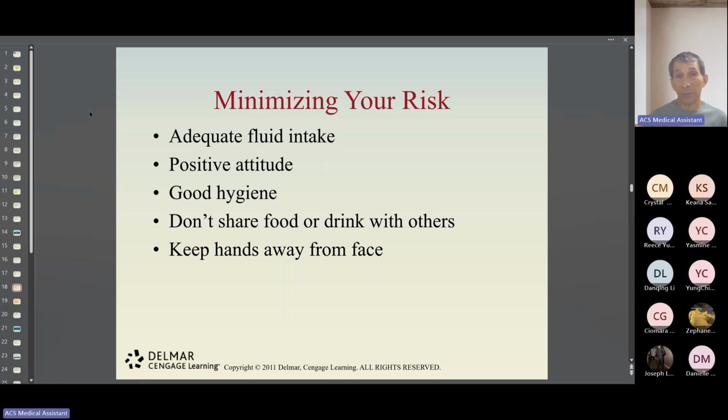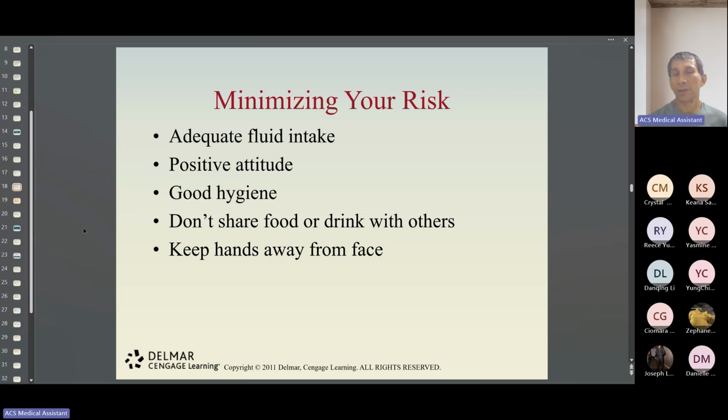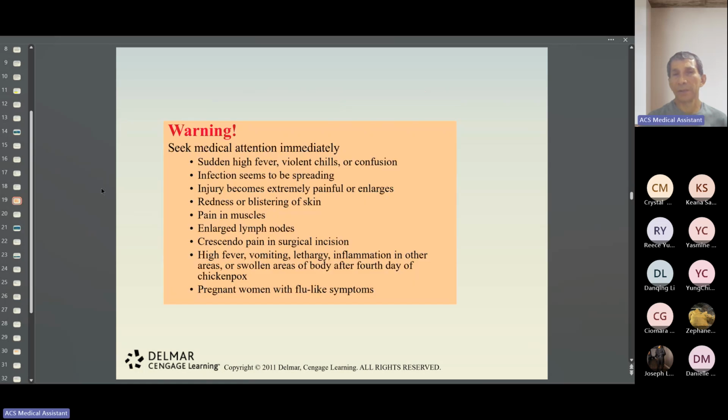So keep your hands away from any of the mucosal areas of our body. Eyes, ears, nose, mouth, because you kind of use your hands to bring stuff inside. So that's what we are going to prevent. And we can do it if you follow certain protocols, be careful, particularly in your workplace.